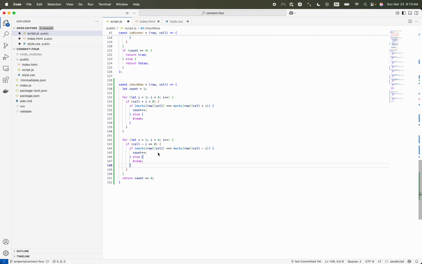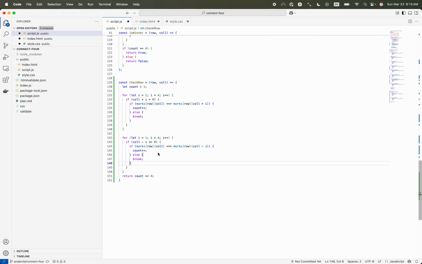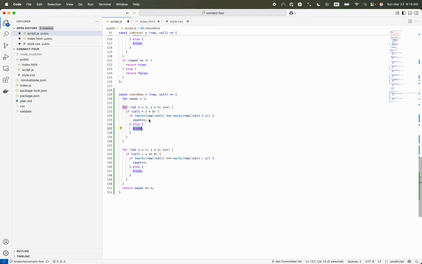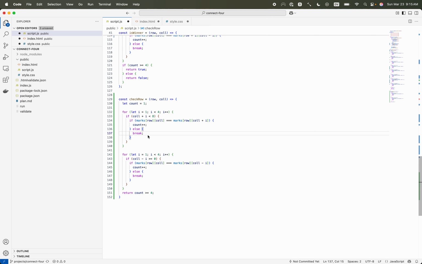I guess that's fine. And I don't know if we've all learned about break. I should have mentioned that before, but I think I probably told this student. So this is one way to write a loop where as soon as we see a cell that is not the same as our starting cell, then obviously we don't want to count anymore. And so we can break out of the loop.